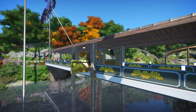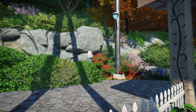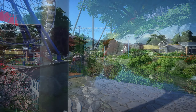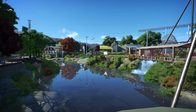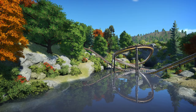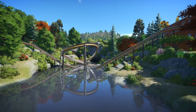Continuing along, we come to the two bridges that take us back to the Midway section. The first bridge crosses over Willow's Creek, and right after a tight turn, the second bridge takes us across the waterfall that flows from the stream fed by Pirate Lake. This area really makes you feel like you're back in nature, surrounded by the base of Willow Mountain. From the first bridge, there are spots where you can pause and look over into the creek and enjoy the view of the waterfall. You can see all the way down the creek to the food court, and on the other side you'll catch a glimpse of Willow's Riches roller coaster as it comes down the mountain and splashes into the creek. You can also spot parts of the city that you'll drive through on Agatha's Historic Cruise.